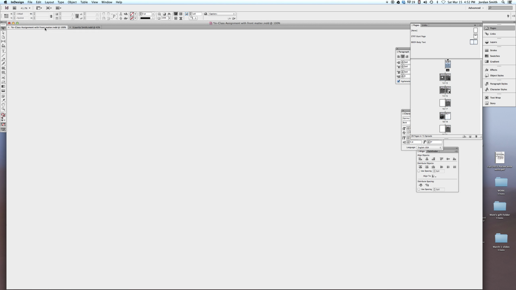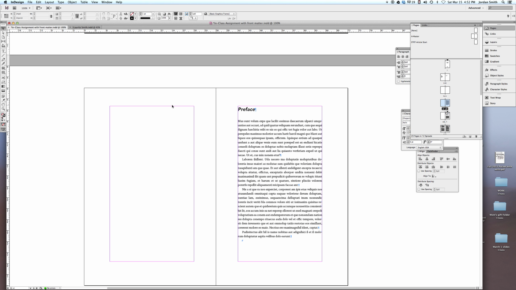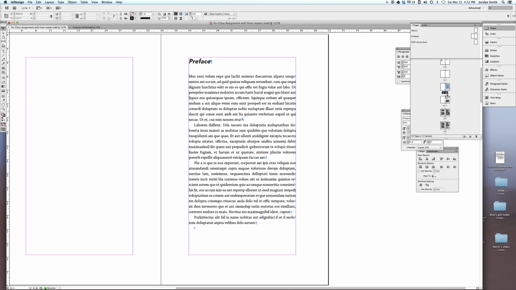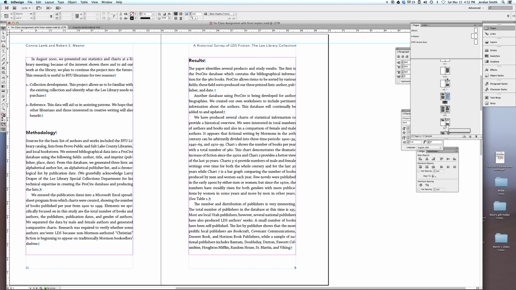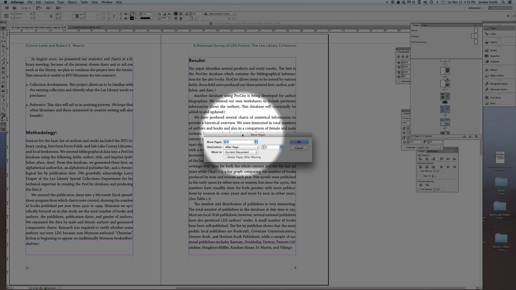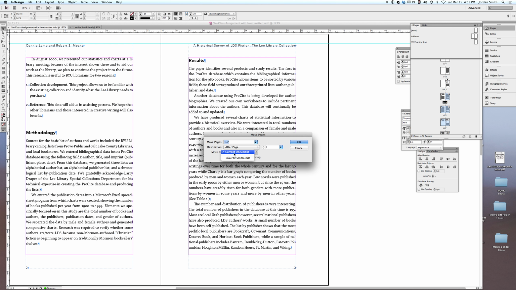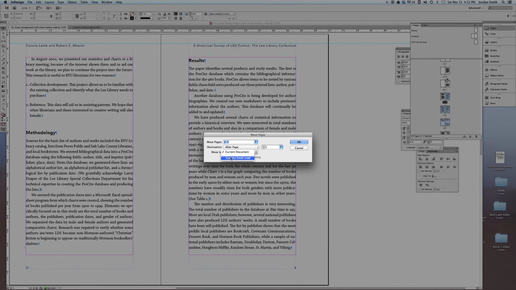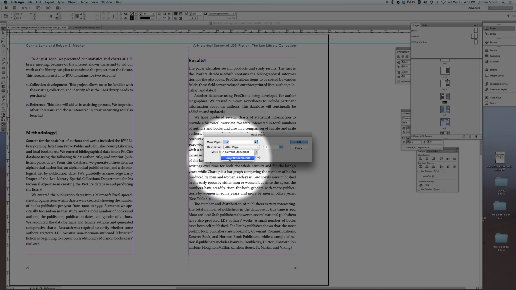let's say I want to move a couple of pages of this first document over to the second document. I can just select the pages that I want to move, and I'll just do maybe pages 3 to 7. Come up to the flyout menu in the Pages panel and select Move Pages. Now the key here is when I have more than one document open, the other documents I have open will show in this drop-down menu. So because I have this document called 1 Lauret Smith open, it gives me that option.